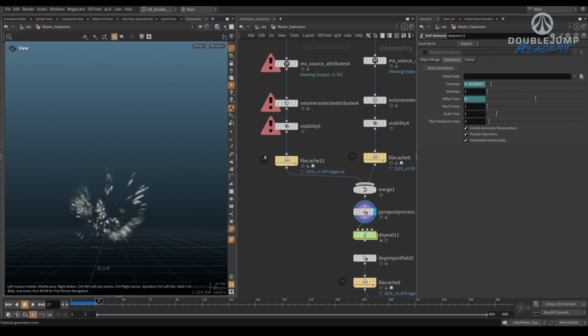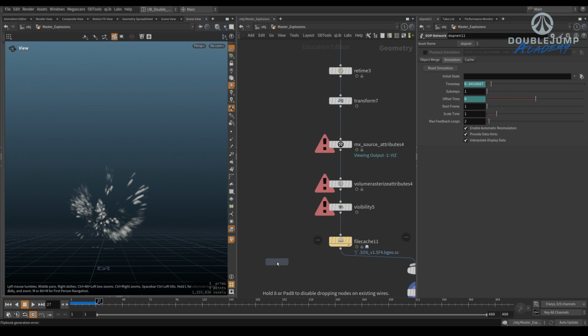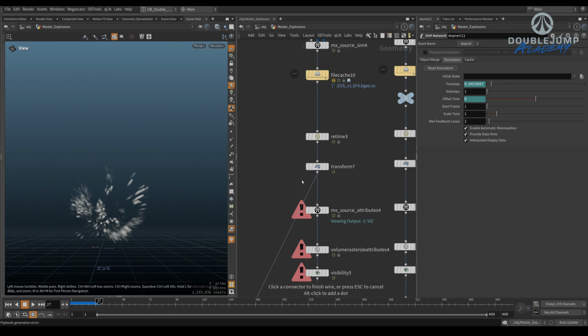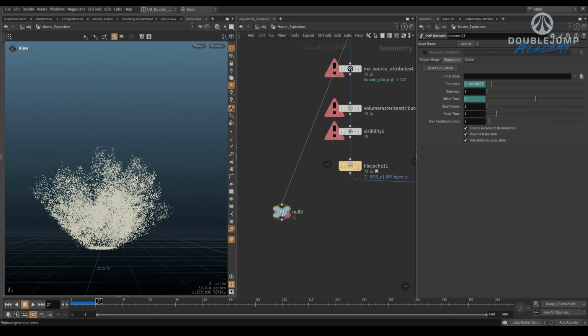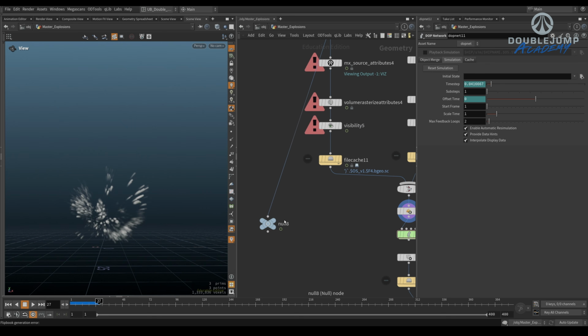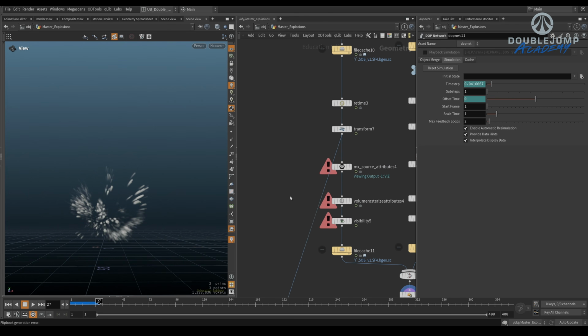But honestly, once you start looking, if we check our grains as well.